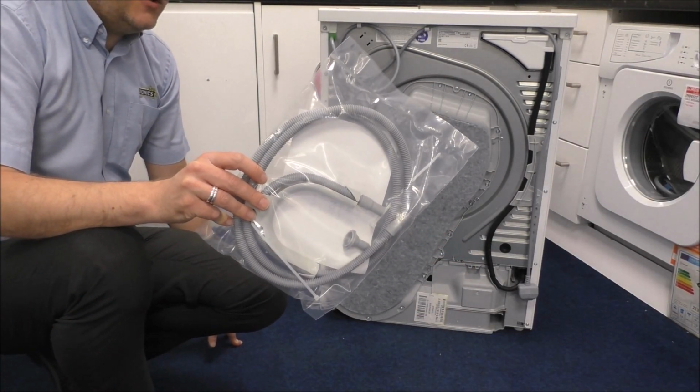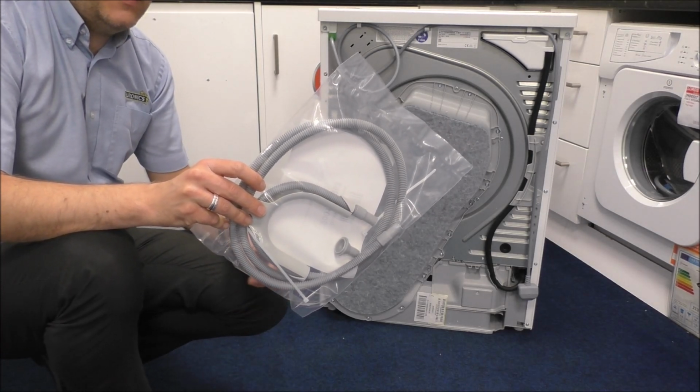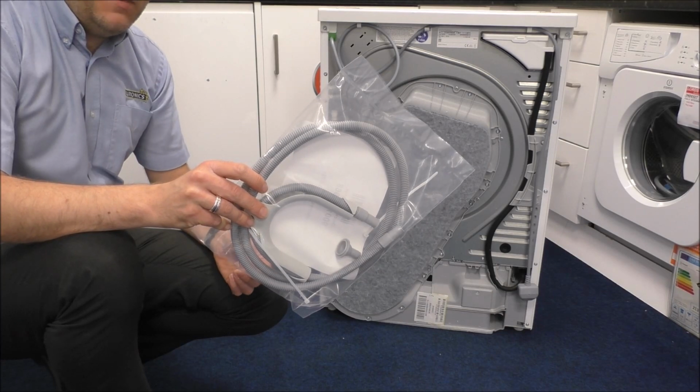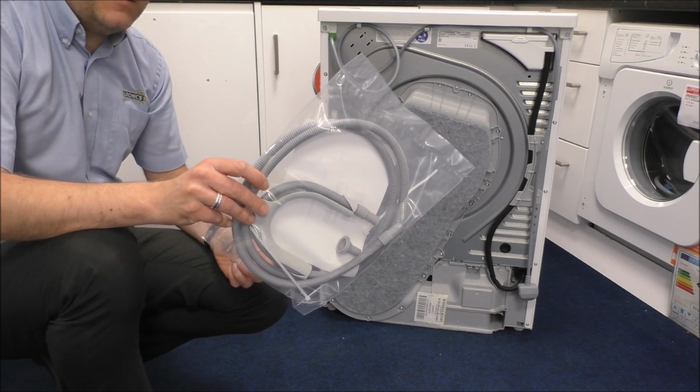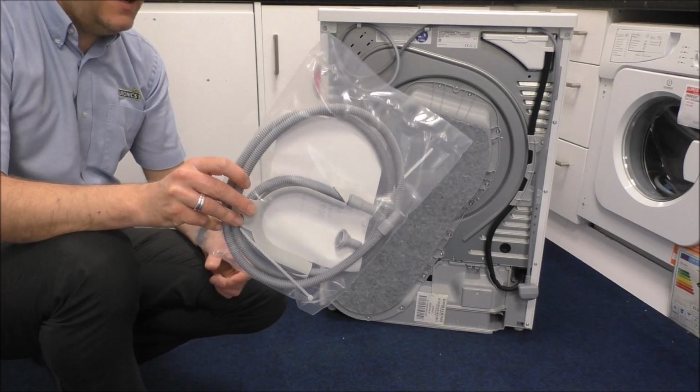So this is a drain hose, and if you have got a waste pipe, or if you've got a washing machine nearby where you've got an extra connection to the waste, then just connect this, and that saves you having to empty the water all the time.